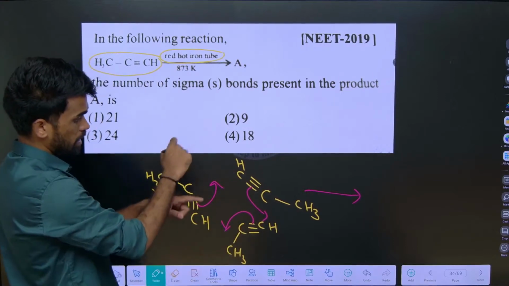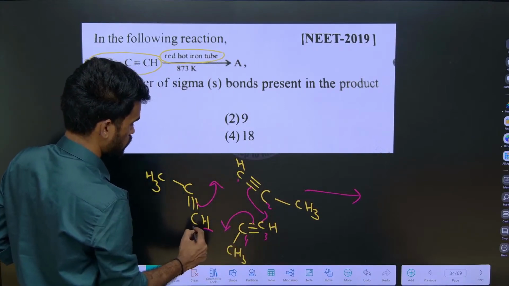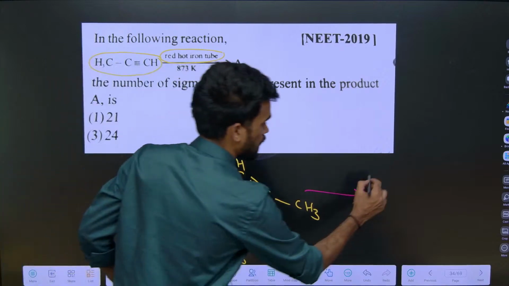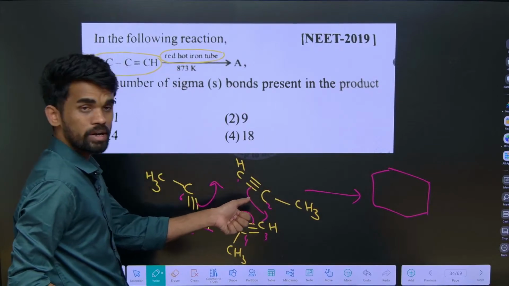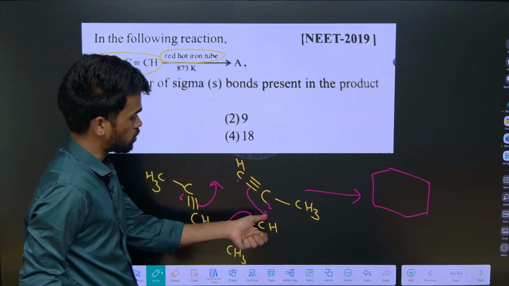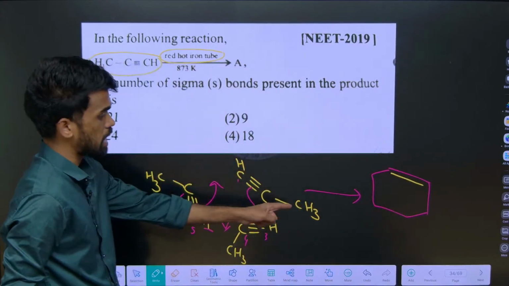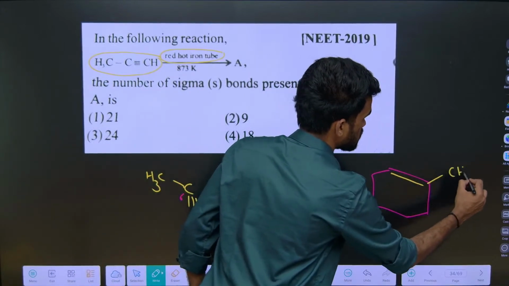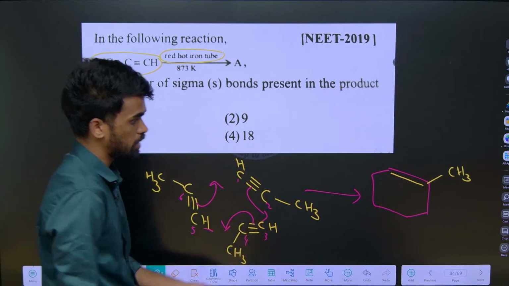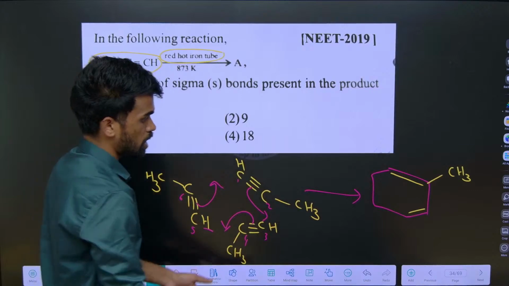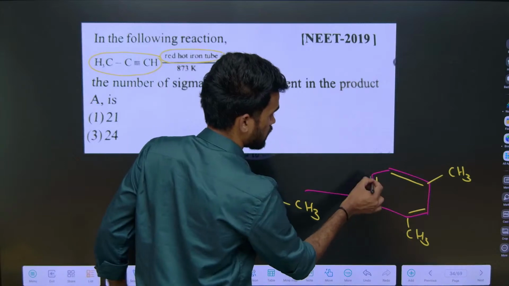So what are we getting? We are getting a 6-member closed loop. See, 1, 2, 3, 4, 5, 6 carbons are there, so a 6-member cyclic chain is forming like this. Now observe here, between 1 and 2 a triple bond is there, but one is shifting to the 2 to 3 connection, and the remaining 2 bonds are there between 1 and 2. Let us write like that, and on the second carbon we have one methyl group, write as it is. Next, between 3 and 4 again a triple bond is there, one is shifting and the remaining 2 should be there like this. And on the fourth carbon we have one methyl group. Similarly here also between 5 and 6 we have like this.